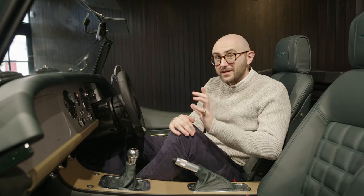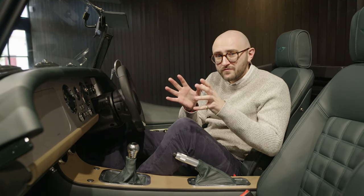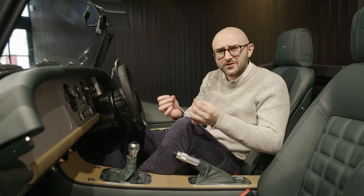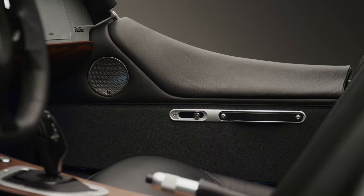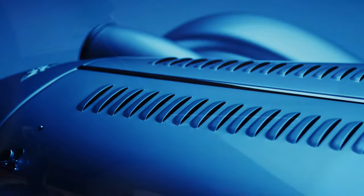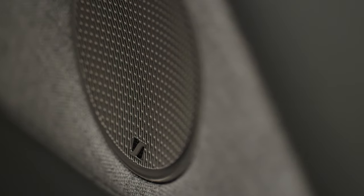It's not just drive tech that's been given a little bit of an upgrade, but in-car tech as well. Morgan's teamed up with audio specialist Sennheiser to create an industry-first sound system. It uses actuators in the dash and bolted to the structure of the car that vibrate and act as sort of invisible speakers to create sound, and those are paired up with more visible speakers with grilles inspired by Morgan's signature louvres to make sure your tunes sound as crispy as possible.